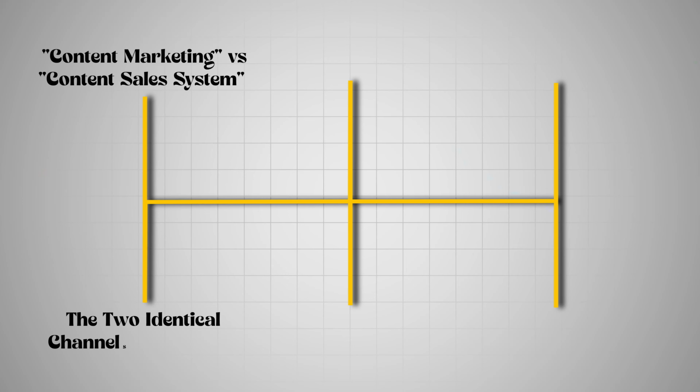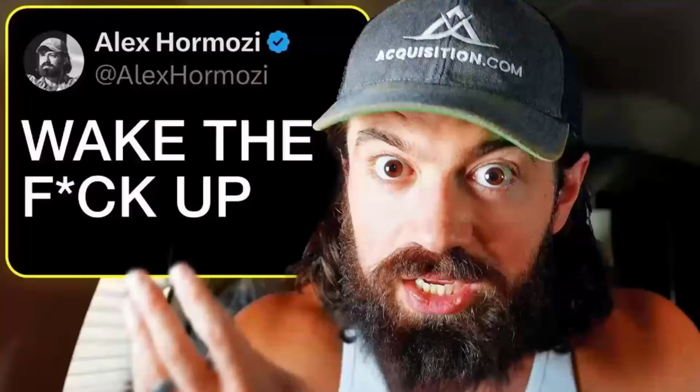The two identical channels comparison. You have to understand that your channel accelerates in value when you build conversion mechanisms into your content strategy. This is what we see with successful business creators. You think through what are all the barriers to someone becoming your client, and then if one by one you can address those barriers through content, you get counted twice. Instead of just building an audience, you're building a sales machine. This is the big difference between YouTube content marketing versus sales systems.